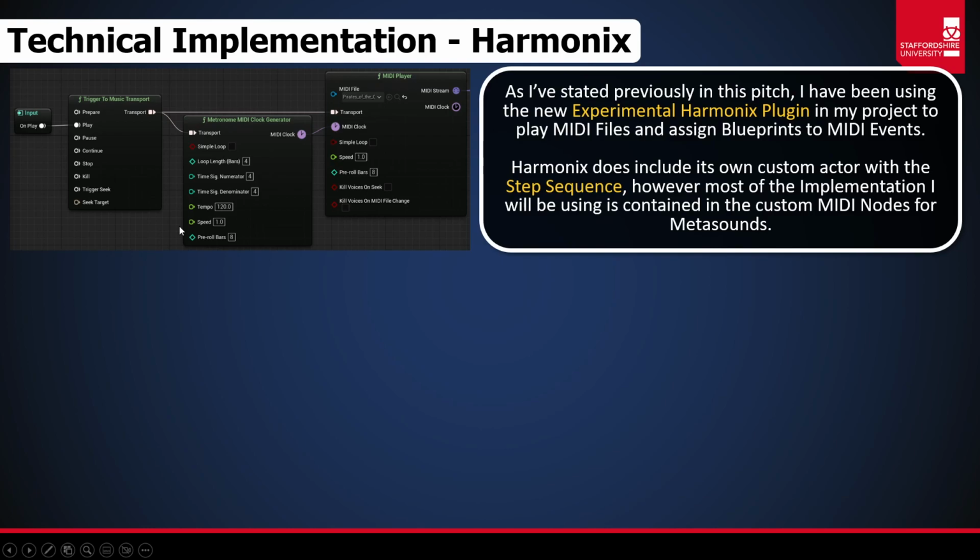Is it a quarter event? Is it a 32 event? So on and so forth. And these are used to play the MIDI files in the MIDI stream. And the MIDI stream is just the collection of MIDI events, right? It's the collection of MIDI events played in the order that they are played.